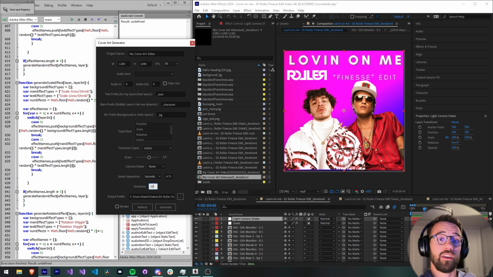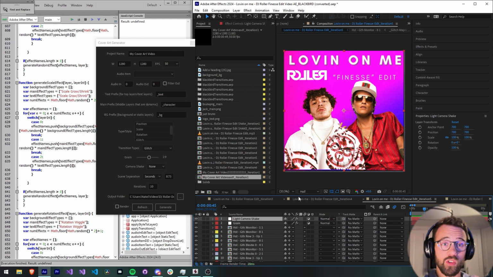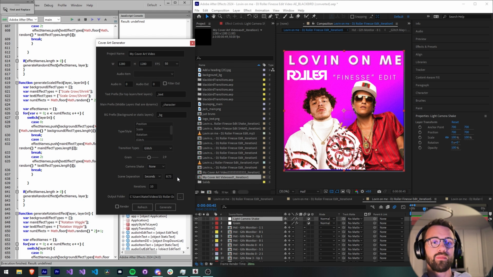I could say 10 iterations here, fill in all my settings, and this is going to create as many iterations as I tell it. The reason I do this is because when I set this up, it's not always going to be perfect. Sometimes, just the characters will be animating for a bit and there's no variation, then the text isn't animating. Sometimes things will be too intense and I'll need to dial the settings back. Maybe the camera shake is too much, so I need to then change it. And sometimes you just take a couple of iterations to get it right. So I basically have this thing to do iterations.